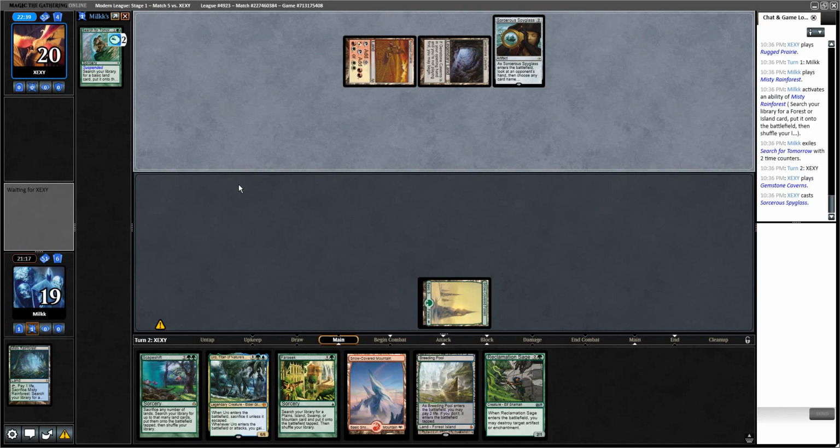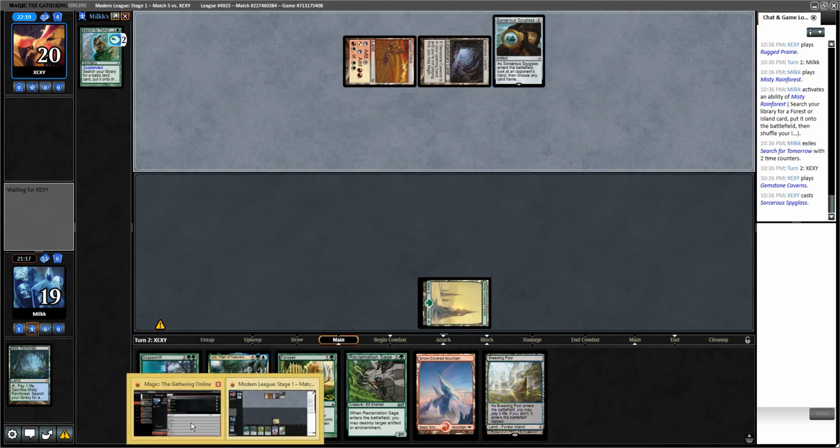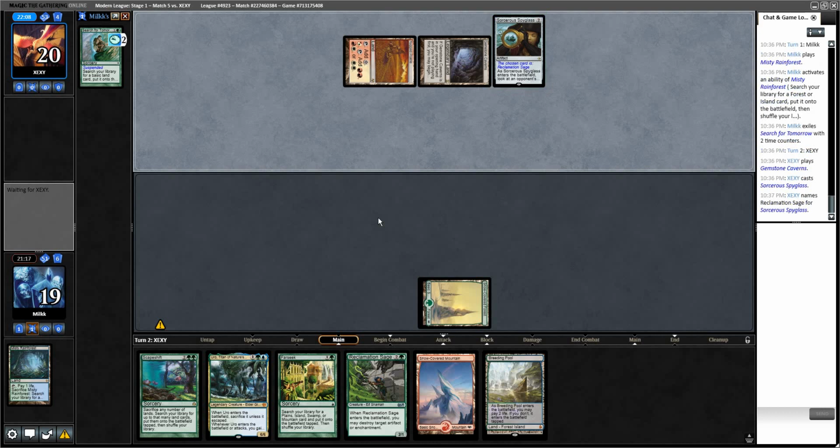What's he going to name? Uro? I have no clue. He's going to name Wooded Foothills, maybe? What is he going to name? Why does he even have this in his deck? What does that do against us? Like, he can name Fetchland or Uro or Sakura-Tribe. I guess he can name Sakura-Tribe.